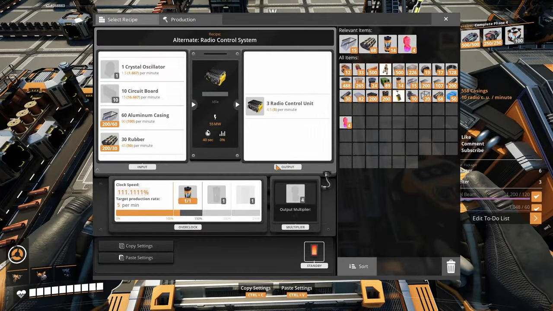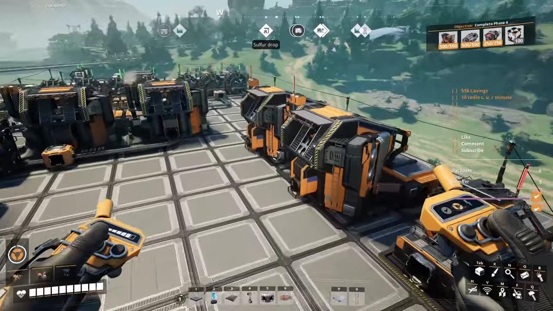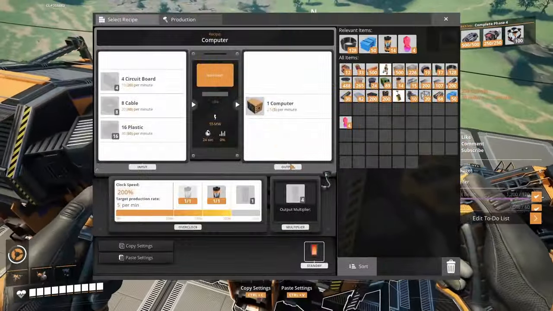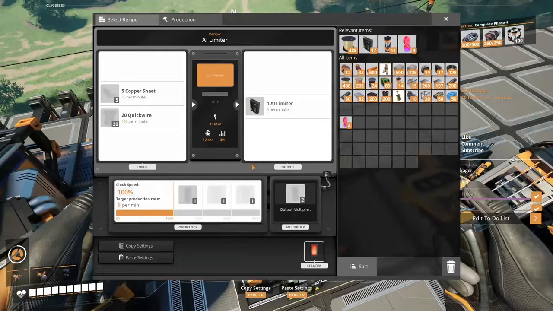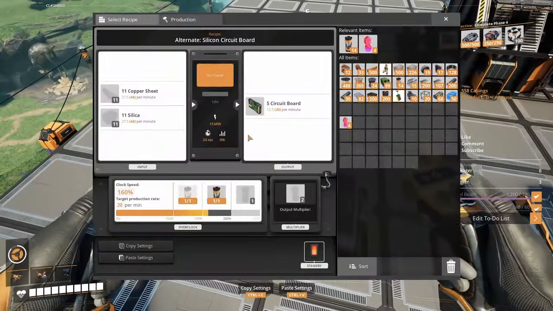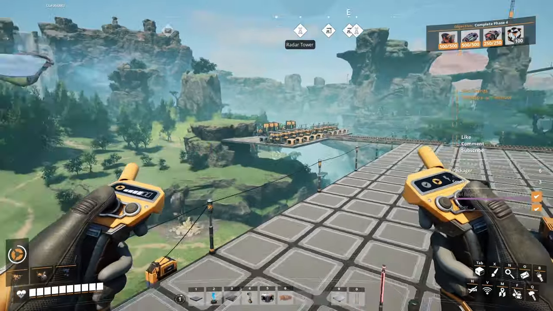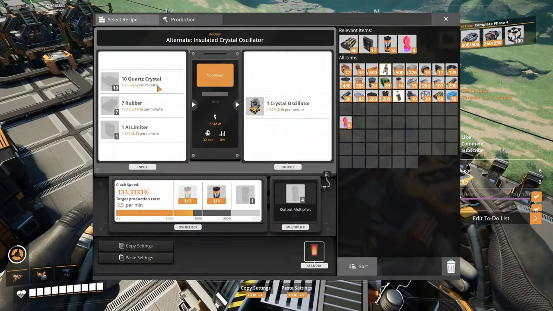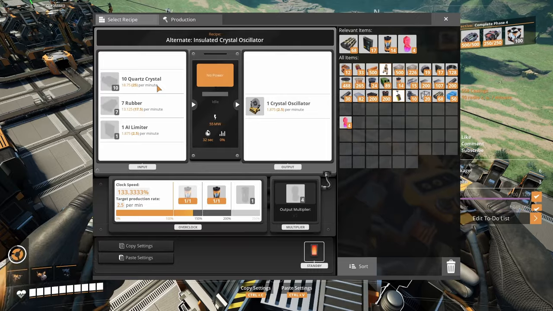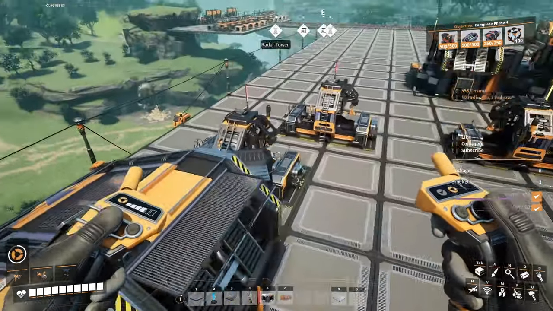Circuit boards and crystal oscillators. Which one of those is the easiest to build with what we have here? Let's see. Crystal oscillators and circuit boards with copper sheet and silica. Silica, we gotta bring it. Copper sheet, we gotta build it. Okay. Crystal oscillators. Quartz, we gotta bring it. I think we have some over here. Rubber, we got it right here. AI limb as well. Here we go.